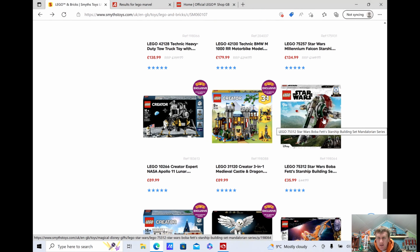So the Brickheads, no. Lego Friends, 89 to 58. This is the kind of savings that I was thinking you're going to be getting, just because all of these are being replaced. So they will probably do these types of things again. Some nice figures with them. So if you want to create a Friends section or a theme park or a city, it's your time to get them, because when they've gone, they've gone.